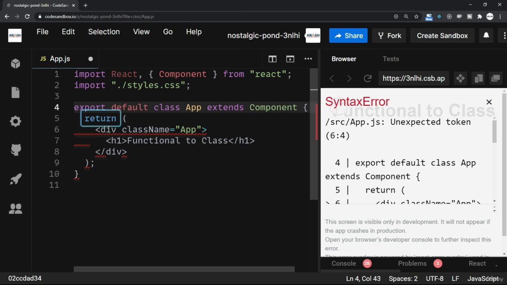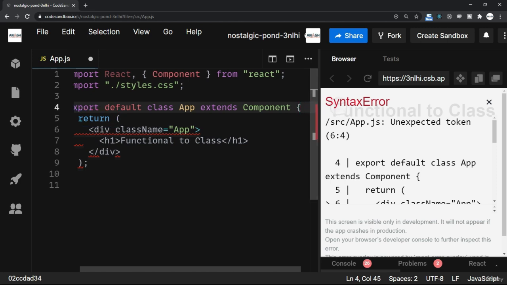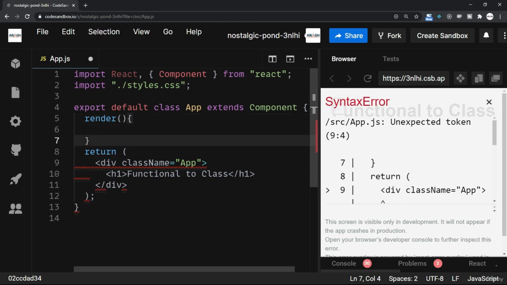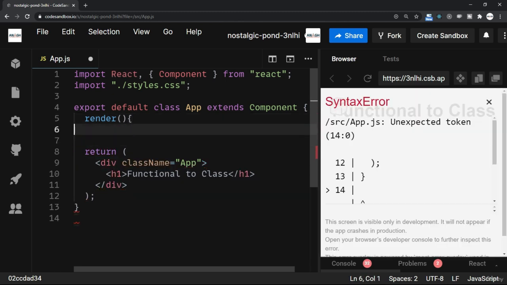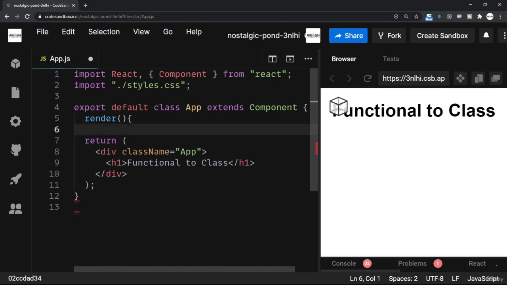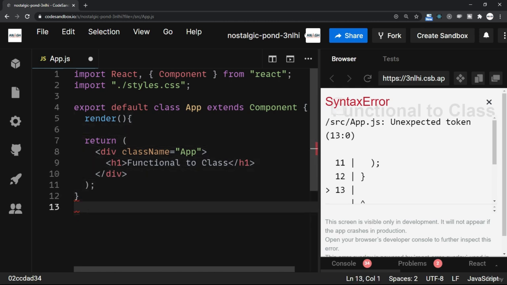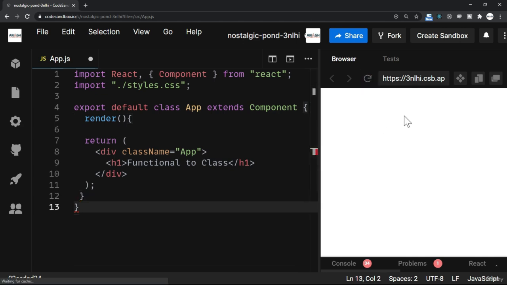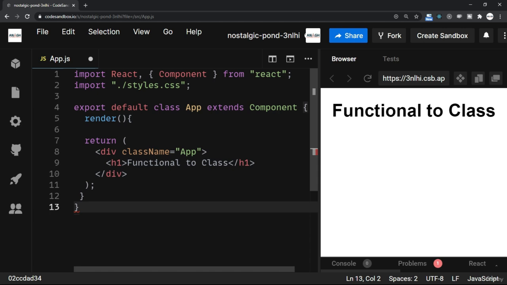The next thing is, the way we have a return statement inside the functional component, we cannot have the same thing in a class component. Class has an essential method called render. Inside the render method, you have to return the JSX. So the only thing I need to do is put this return statement, which was not inside any method, now inside a render method. So this is the end of render, and that's it. Let me just refresh again. Though it runs automatically, the component is getting executed. So this is how a functional component can be converted into a class component.